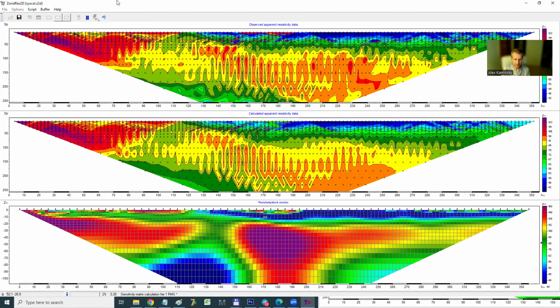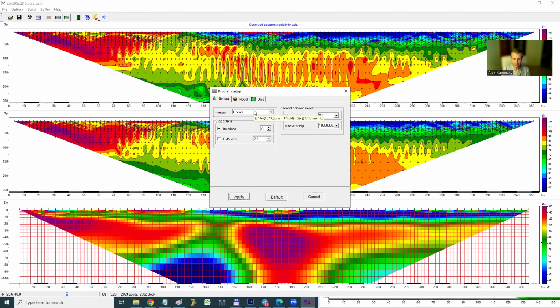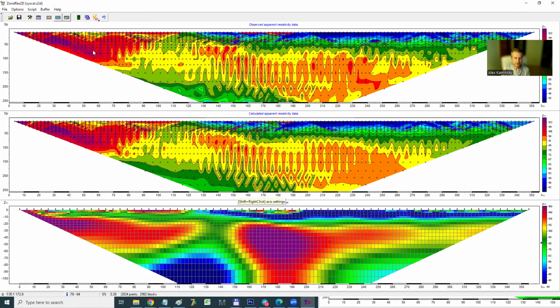Let's see. Oh, sorry. There are special options for clusterization. It should be smoothness constraint inversion or Ridge Marquardt inversion. So I'll choose this one.